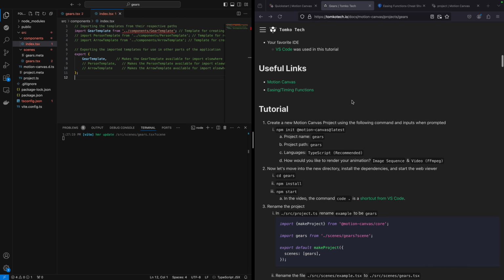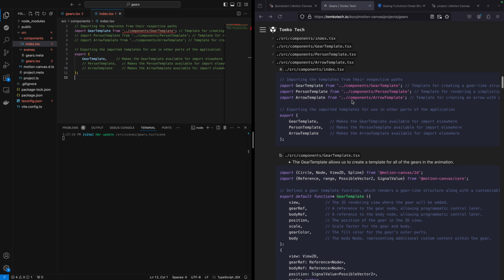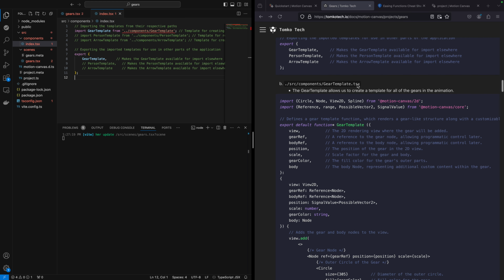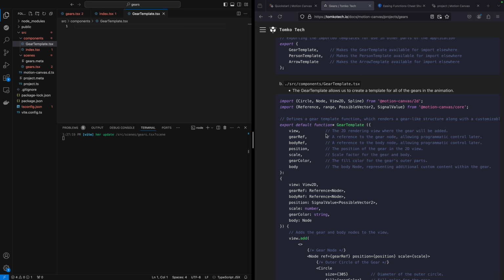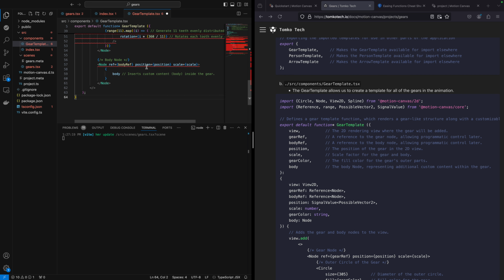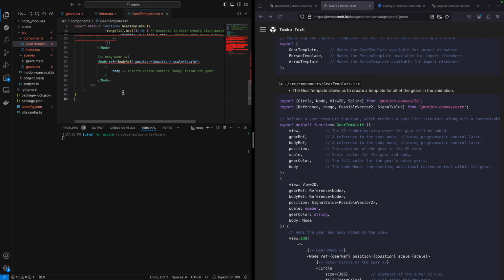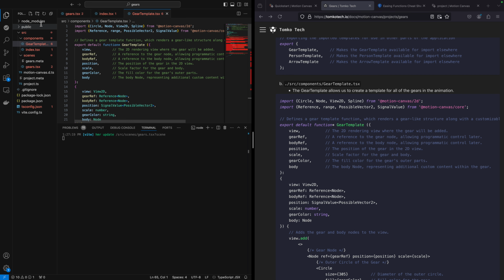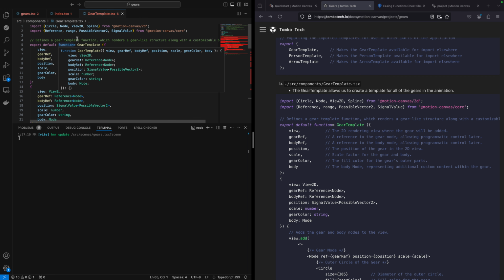So all we need next is our gears template.txt, or tsx, and I'm just going to copy what I have here, and I will go over this file.